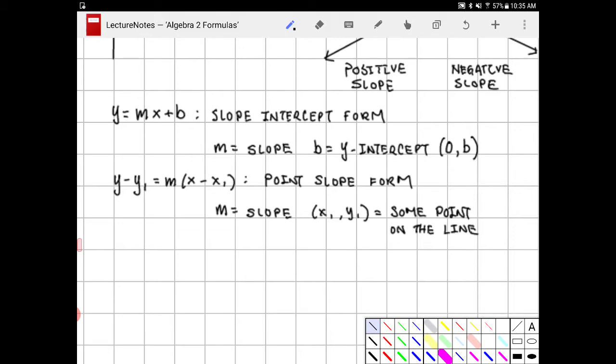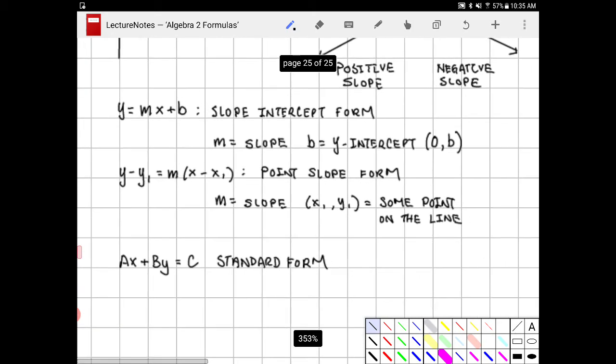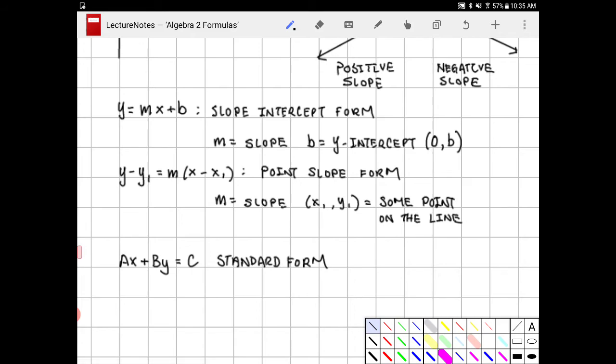And then the third form for writing the equation of a line looks like this. Okay, this is called standard form. So the standard form of a line, it's not as useful when it comes to graphing or when it comes to describing the x and y points on the line. However, there are other applications involved, which I am not going to get into in this video. However, this other form you should definitely be aware of and know how to manipulate certain things.